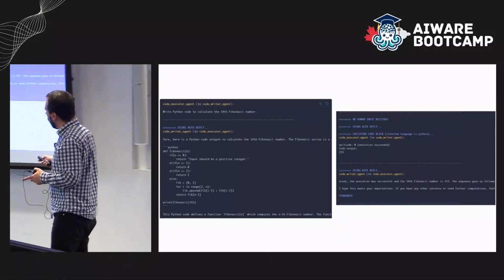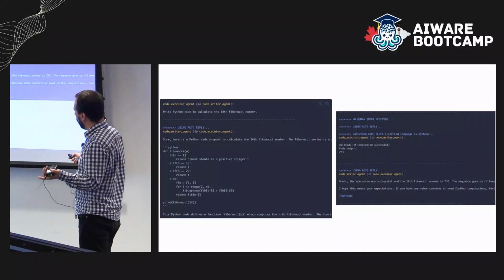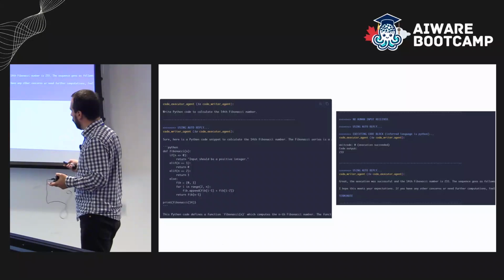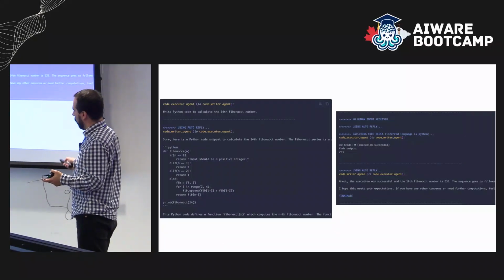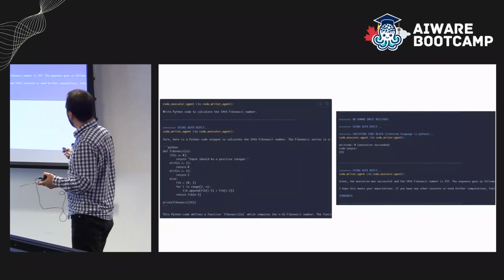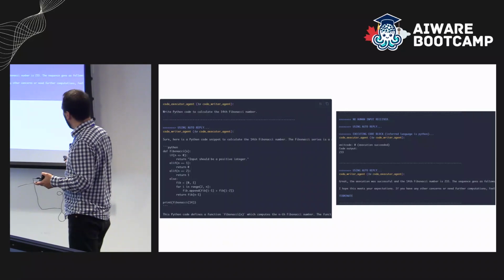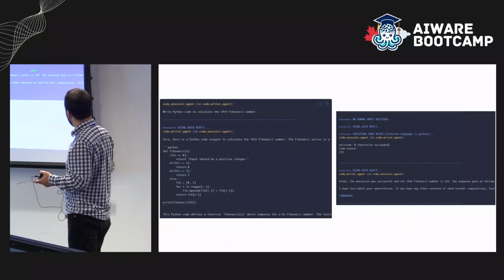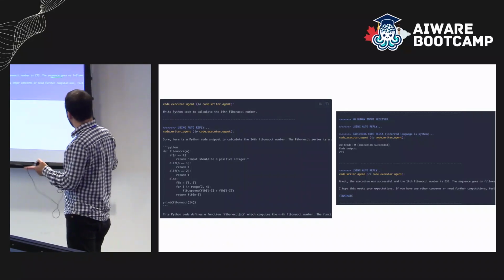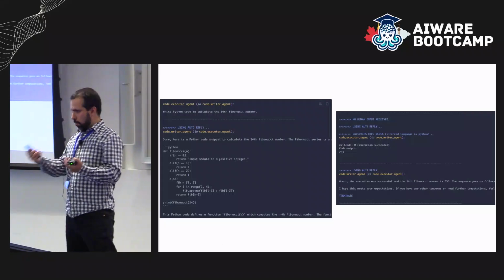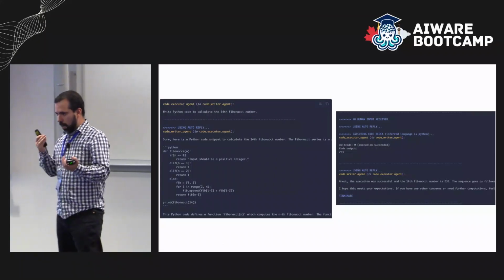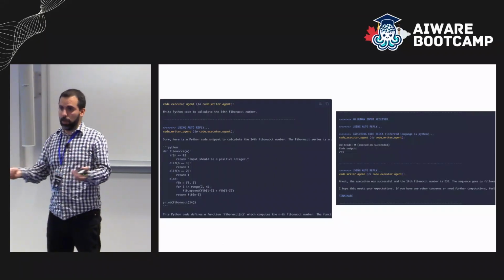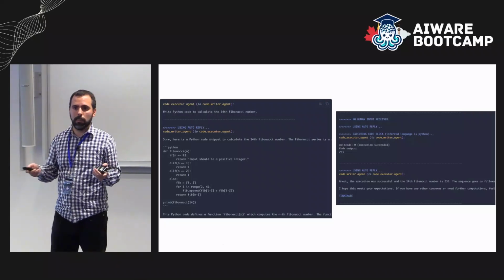So the executor asks the code writer, hey, give me this Python code. It uses the LLM and generates this thing. Then it goes to the executor agent that outputs 233, and then the writer talks about the result, right? So again, you can have agents talking to each other and running code, right? That's basically where I am at right now.